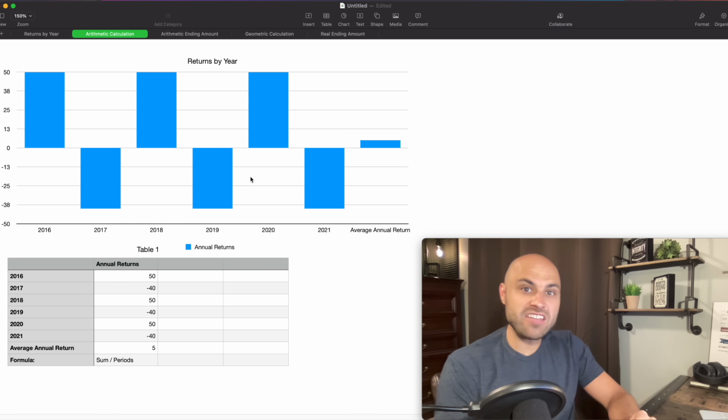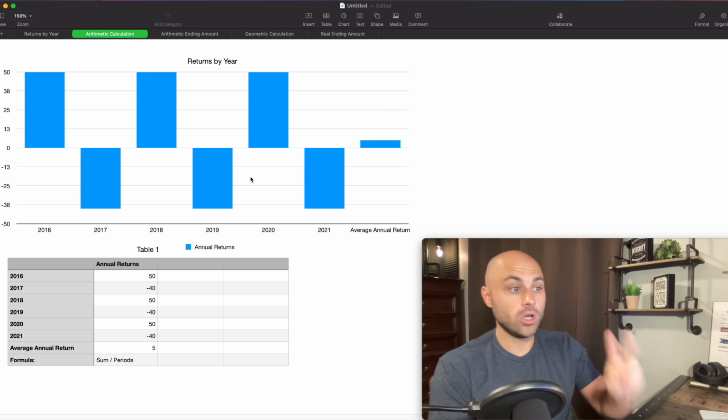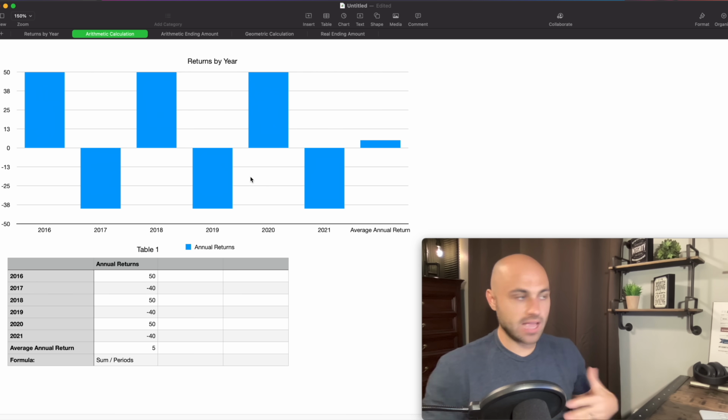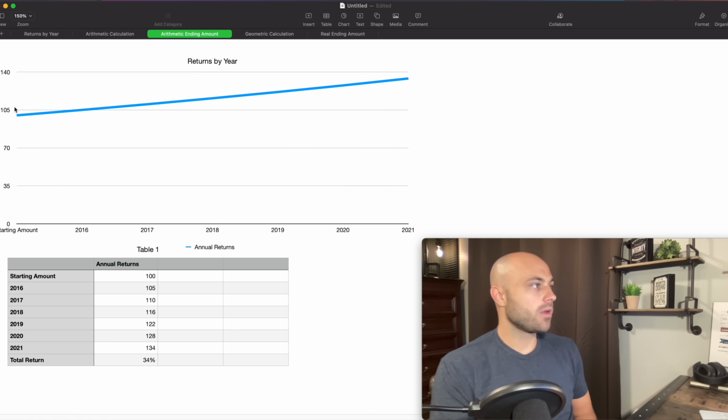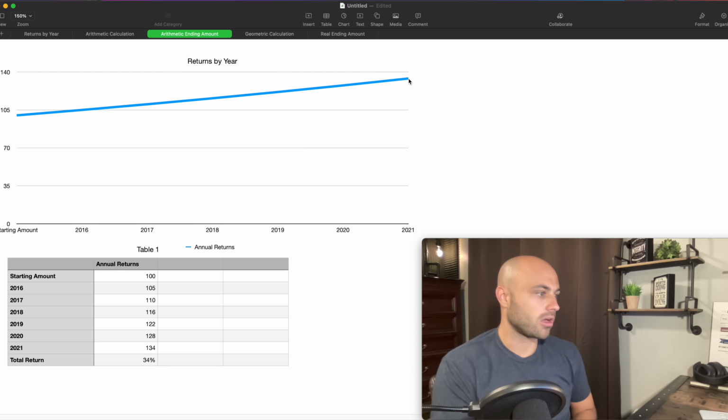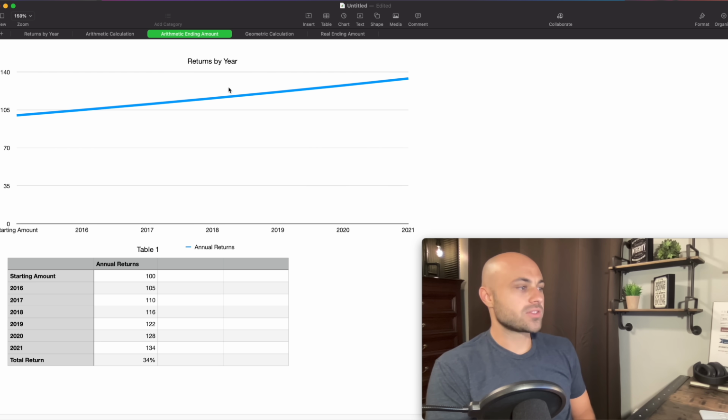Now, if that 5% average annual number were true, 2 things would happen. Number 1, you would have made money over that time period, right? Because if you average 5% per year, you're going to make money. And here's where that would put you if you flattened out those returns. If you get 5% every year, that's going to land you with an ending of 134. If you start out at 100%, you're going to end at 134%, obviously, because it's going to compound along the way, right? So I said 30 before, but it's 34% at the end of the 6 periods. So that is where it would land you.